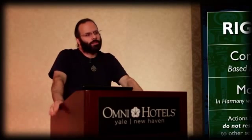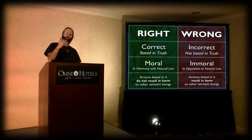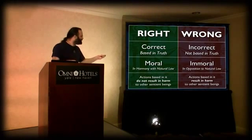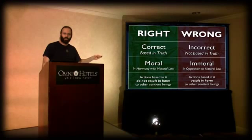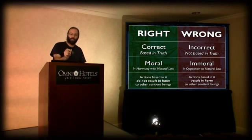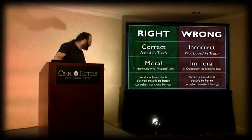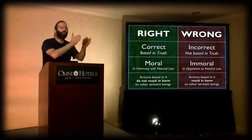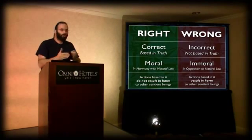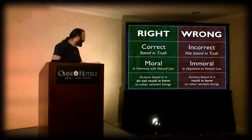So, look at the definition again. A right. When you make a definition, this is a noun. A noun's a person, place, or thing in the English language. We're talking about a noun here. You look up the word right, it's a noun, meaning a right. A right that we have to enact, to take, is an action. You have to start a definition with the same type of word. You're defining a noun, you've got to give it a noun to start the definition. A right is an action.